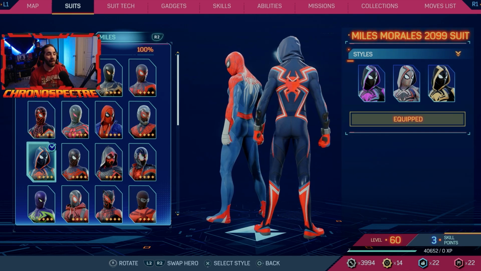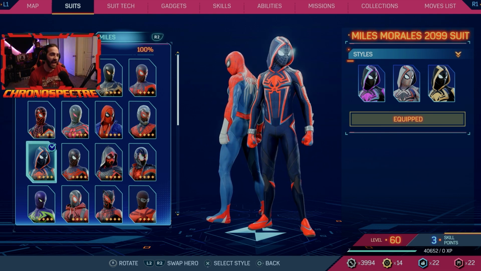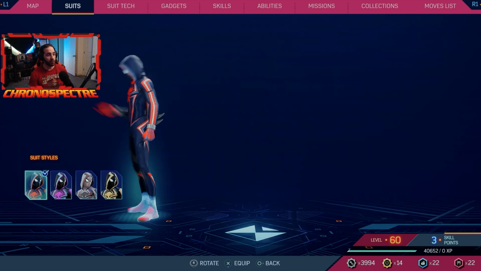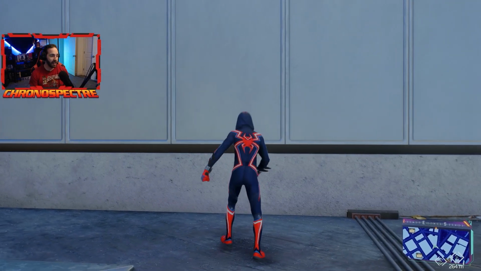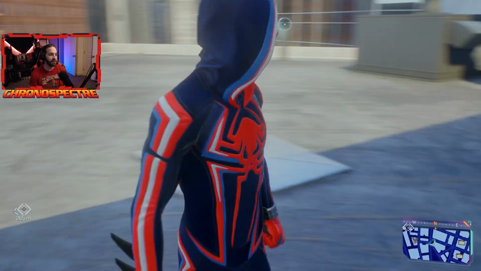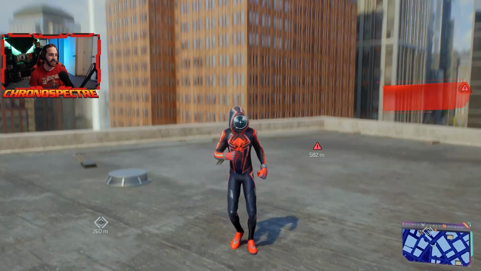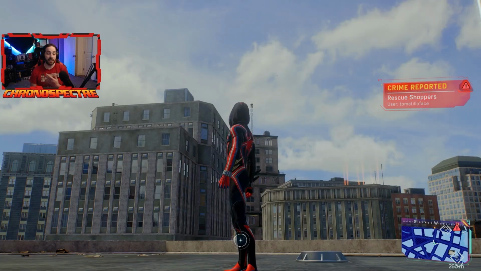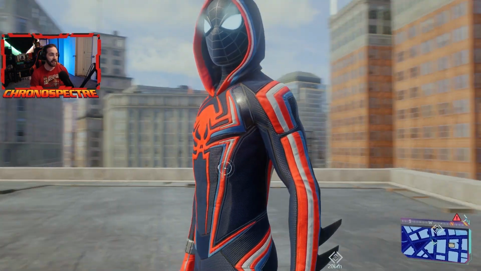Now, Miles Morales 2099 suit, 10 out of 10. I have loved how this suit looks with Spider-Man Miles Morales. I love the front logo. I love the back logo. I love the hood. I love the glowing eyes. Everything about this looks amazing. Seriously, this suit looks so cool. Honestly, my favorite suit of Miles for him to wear. You really can't go wrong with that one. This is definitely a 10 out of 10.